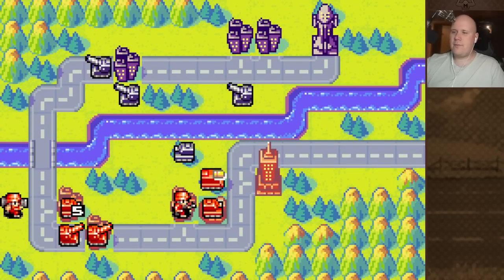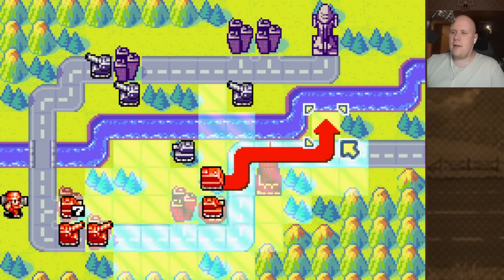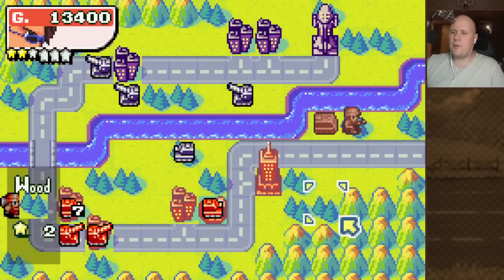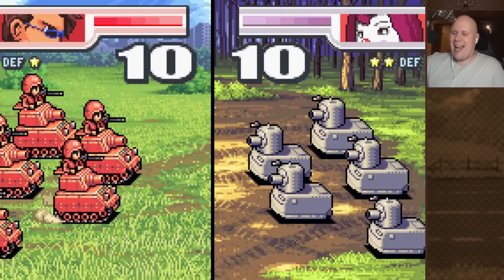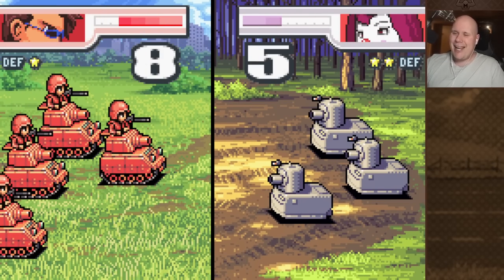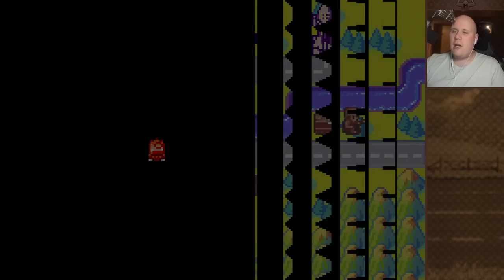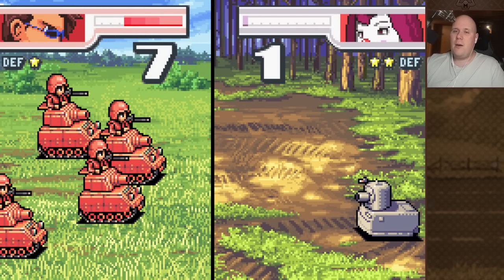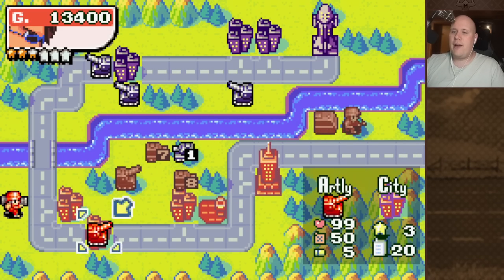Bye-bye, recon. So, let's try and go for the HQ cap, I guess. Oh, wait. Yeah, that's not gonna work. I guess we'll just do this for now. The question is, will the AI guard their HQ? I don't know if Ephraim messed with the AI at all, but normally the AI doesn't guard its HQ. It will always try to interrupt if you move onto the HQ. If it's in range, it will try to interrupt the capture. But in my experience, it doesn't actively try to prevent you from capping.